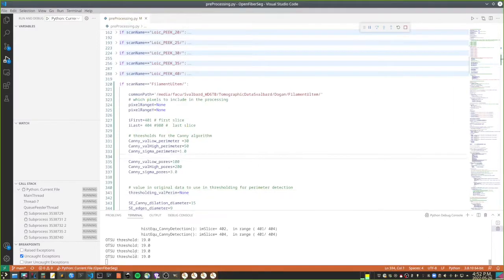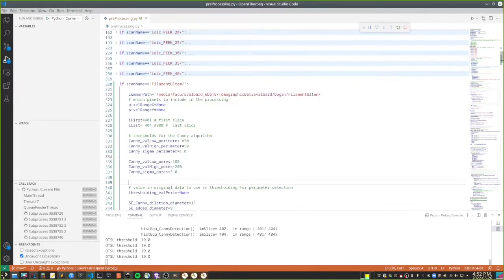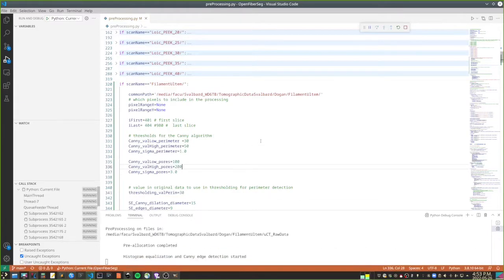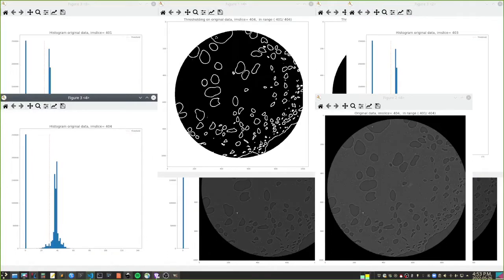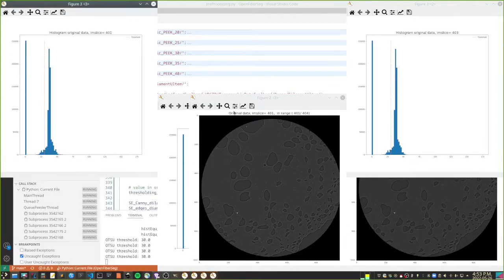So you see, in the terminal, it gives you an estimate of what the Otsu's method found. It was too low, 19. It was this orange line. So we're going to bring it to, I don't know, 30 and see what it gives us. So I stop it, I run it again. Okay, this is still giving black. The only thing that should be black would be inside the specimen. Otherwise that region also will be porosity, right? Yeah, it'll probably become porosity once we finish the scan.